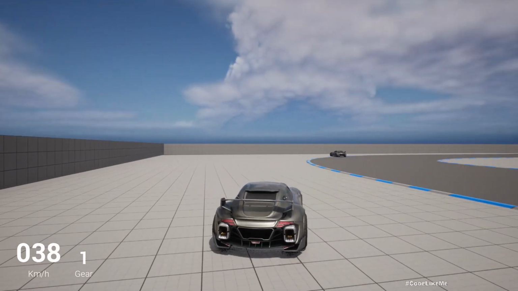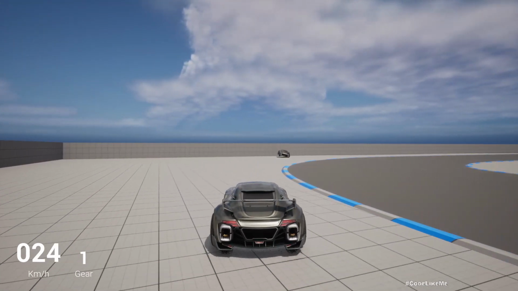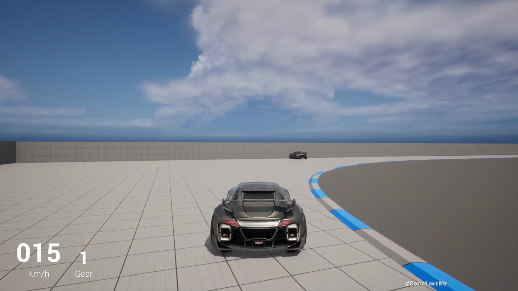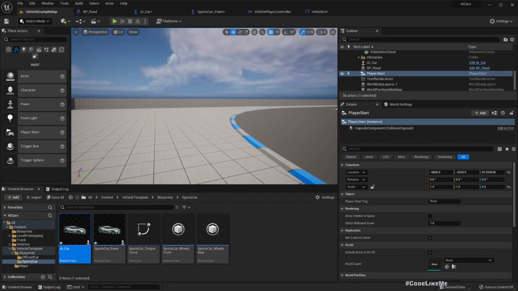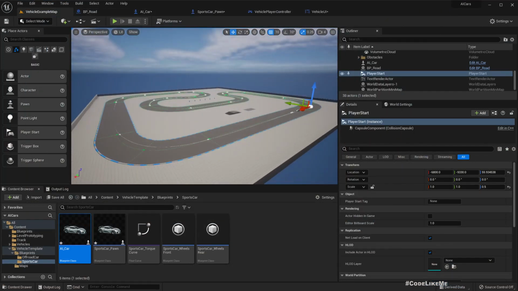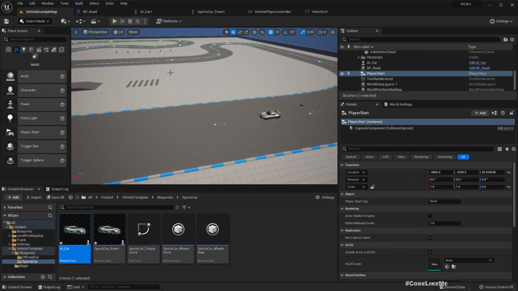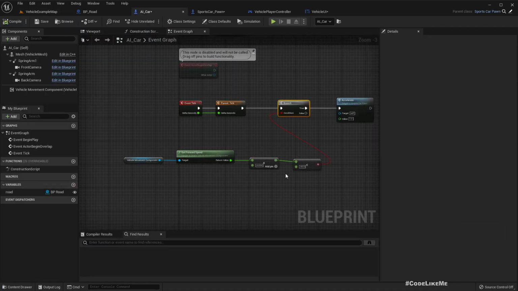Now the car didn't go that fast, but still it bumps into a wall. To test that, let's make the speed even further.